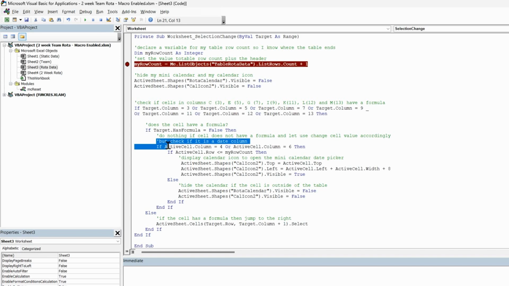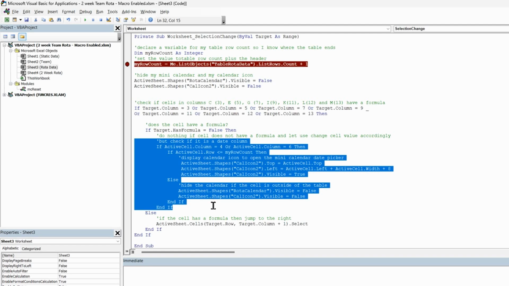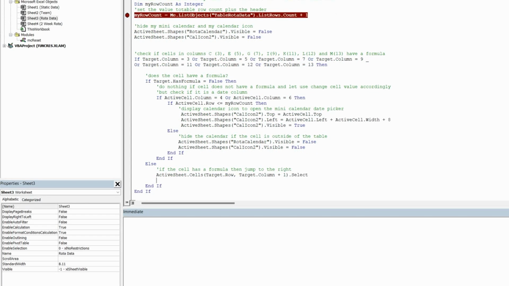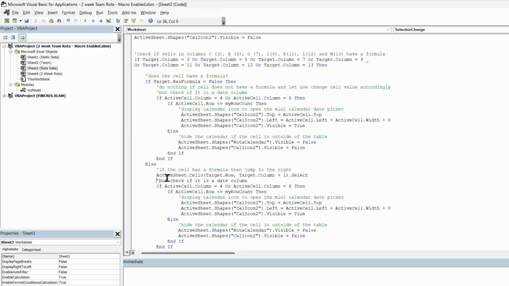So again, if I take this code and do a control copy, we know if it gets to here, we want it to ask that question. So I'm going to paste that there like so. So if the cell is active, I then want it to do this code. So let's just check that that's doing that.